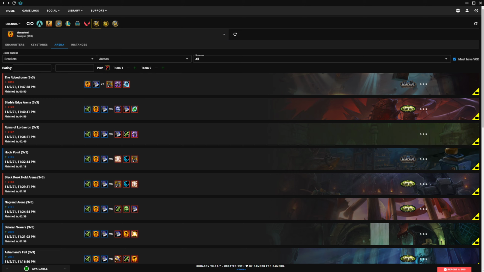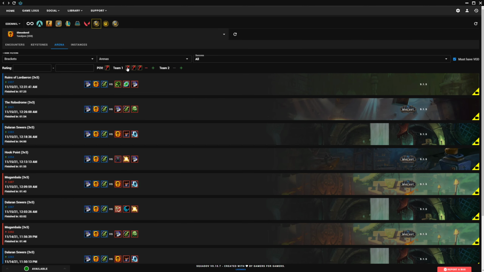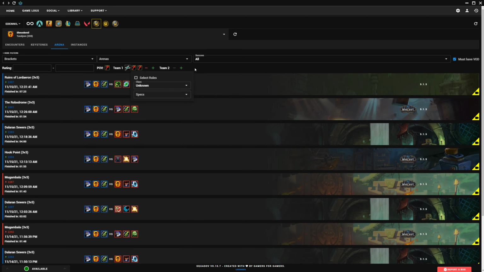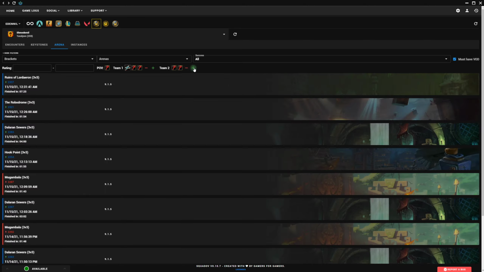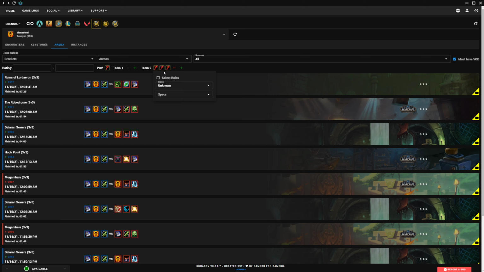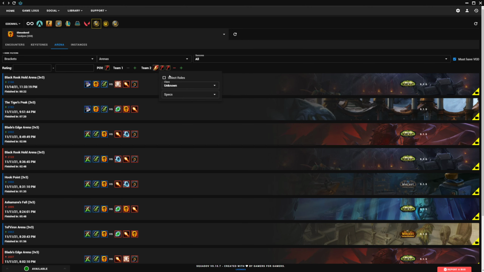Here, Team 1 is my team composition, Team 2 is the enemy team composition, and you can just pick, like, hey, I only want ones that have a priest on my team. If I'm struggling with a comp, I'll say, I'm really struggling against rogue mage or something, so I'll go mage.